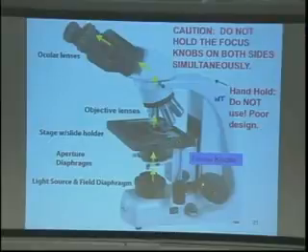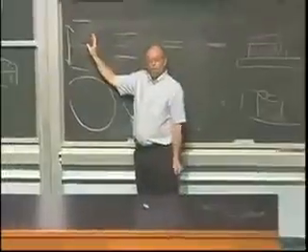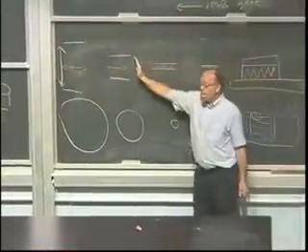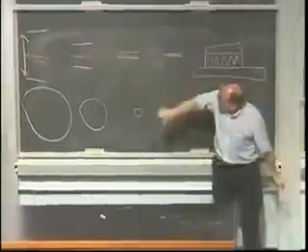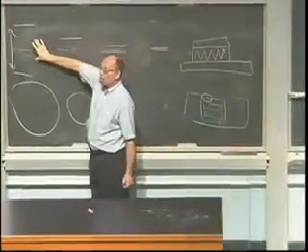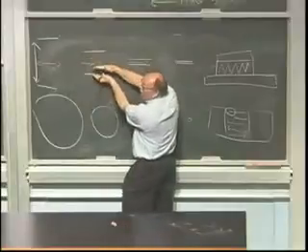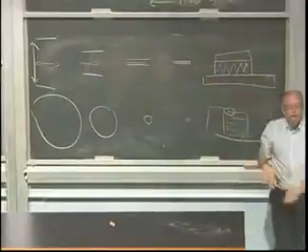Anyway, focus knobs right here. The bigger knob does the stage movement fast. You will want to use that coarse focus with the lowest power objective. Once you have the specimen in focus, you don't need to use the coarse, and you shouldn't use the coarse with any subsequent increased magnification. Only use the fine focus, because it's only going to be out by just a little itsy bitsy, right? So when you thought it was nice clear focus here, maybe the center was actually off slightly. So when you go higher, you can say, oh, I have to slightly reposition. So fine focus only with the higher powers.